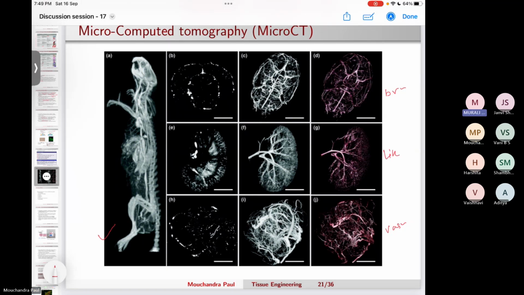Ma'am, one doubt. While talking about immunohistopathology, you said for a particular antigen, use that antibody, right? But for diseases, every time a microbe will get mutated, right? At that time it will produce a different antigen. So why do we need to buy the same antibody and try to fuse it with the antigen? How will it bind?